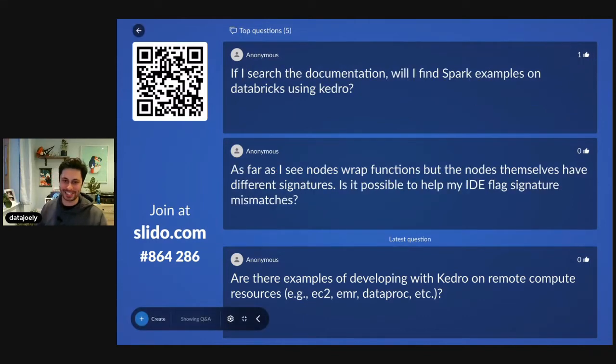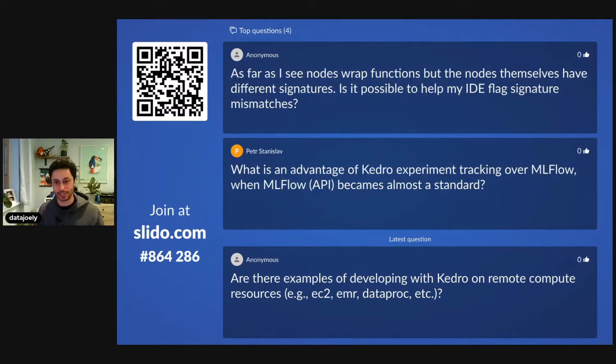Yes, quick answer to that one, yes. I will say that the Databricks documentation is slightly out of date. They are currently in a transition period where they've deprecated something called Databricks Connect, which is a way of using an IDE with Databricks. They are launching a new, more secure version of that, but we're in a period where it's not released yet. So the minute that it's released, we will update our docs so that you can use Databricks from an IDE with Kedro.